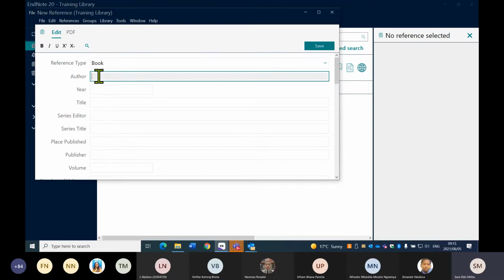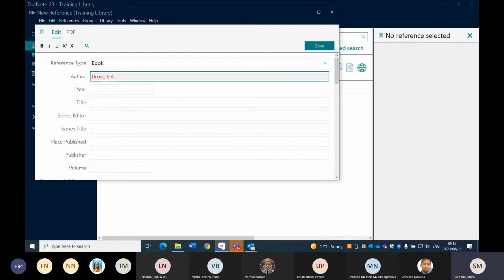And what I'm now going to do is fill in the details for this book. So who is the author? In this case, my author is Drost. When I look at the title page, it's Drost. After the author, a rule for EndNote is you've got to put in a comma so the system knows that this is an author's surname. So Drost, comma, and a space, and he has two initials. So it's E space A.